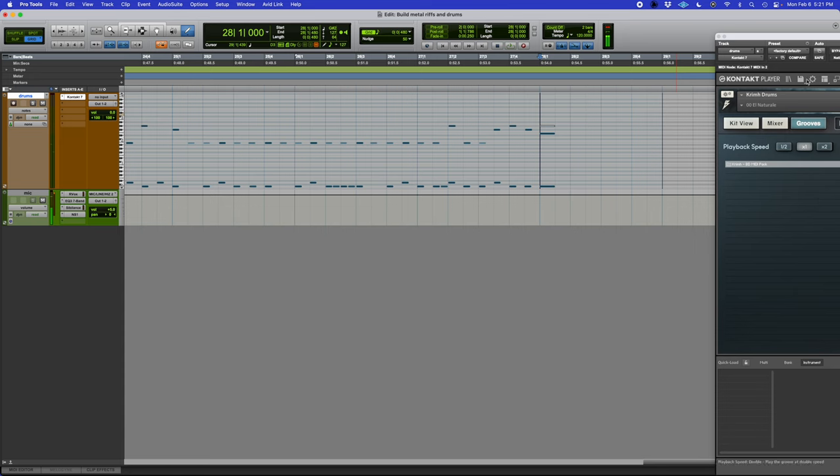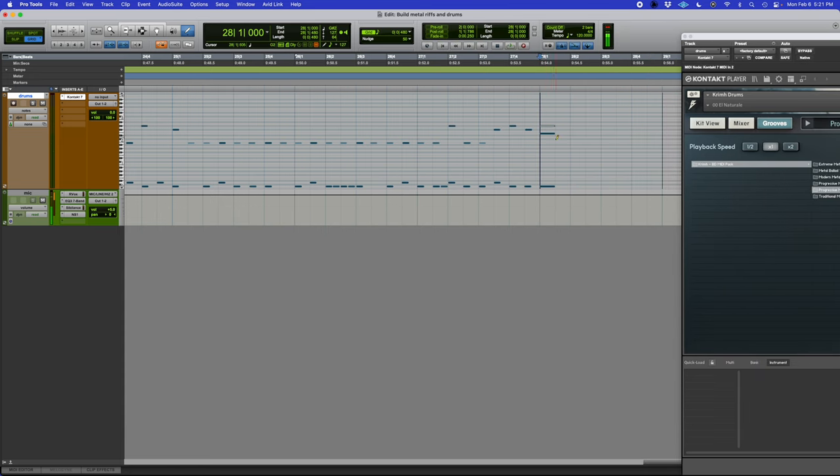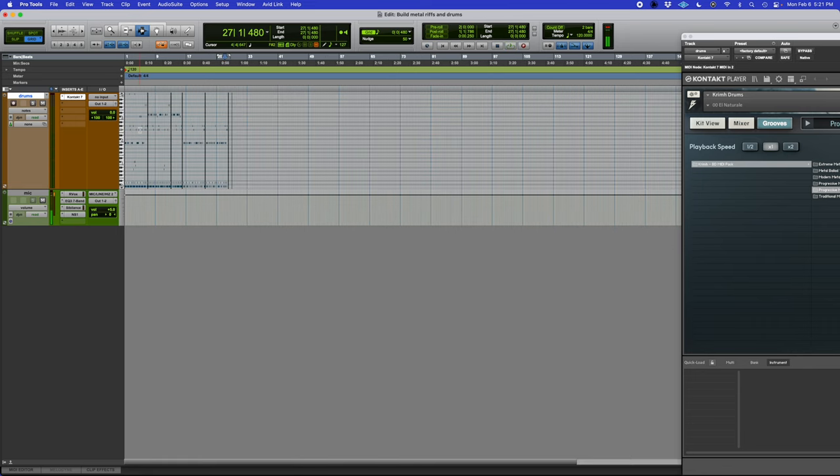You can find all the MIDI mapping within the drum program if you want to see specifically, but I usually just find sounds that I like when I'm trying to dial it in there. So you can see it's going to end on a downbeat. Boom. There. Drums for this section are done, and this is exactly how I do things.